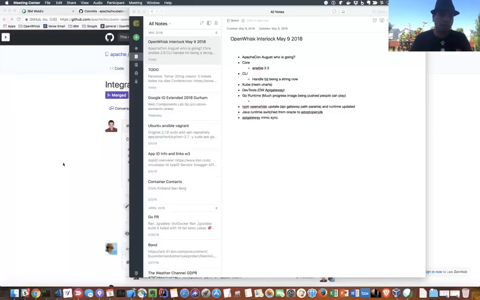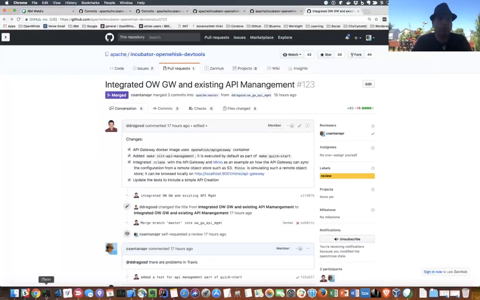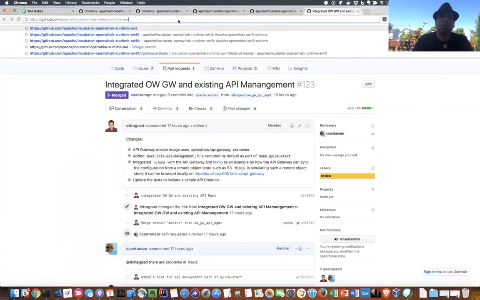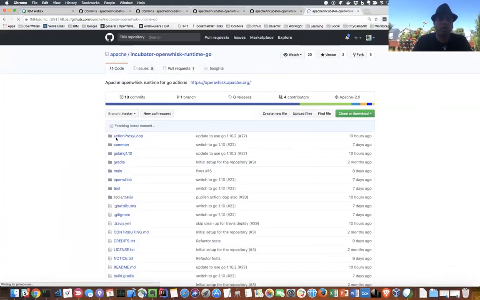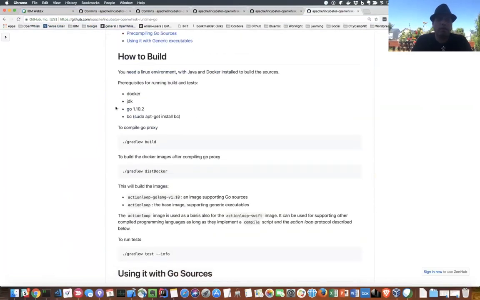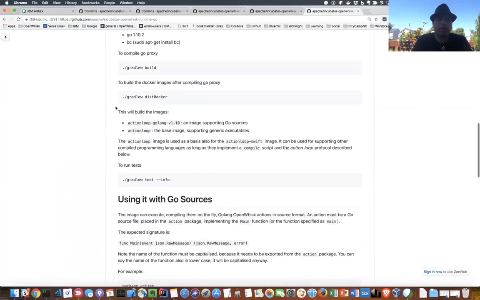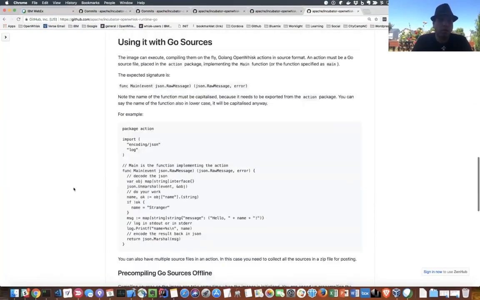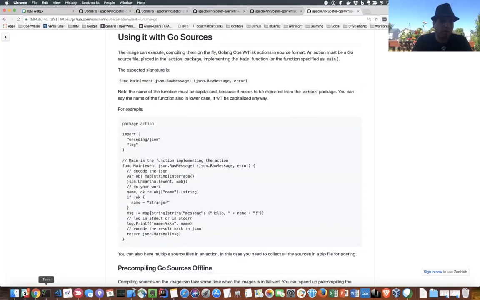Excuse me if I don't know much about Go. I'm just learning Go as I do this runtime, but Michelle is helping me along. The way the repo is located in runtimes, it's still work in progress. We just need to add some of the Scala tests that are in another repo, and then have more community feedback for people to try it out. But I'm going to show you a demo of how this looks.